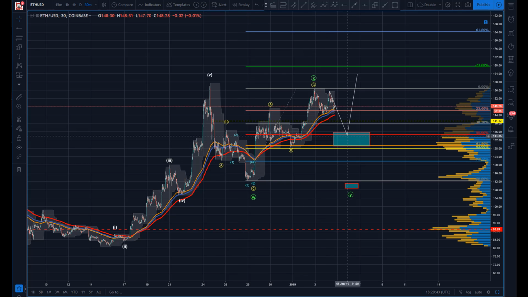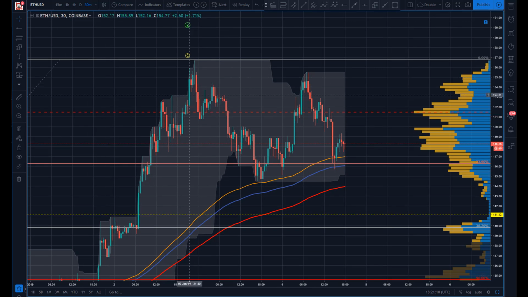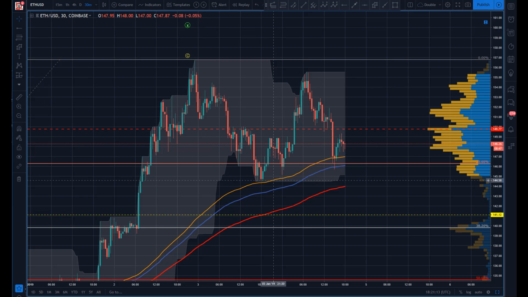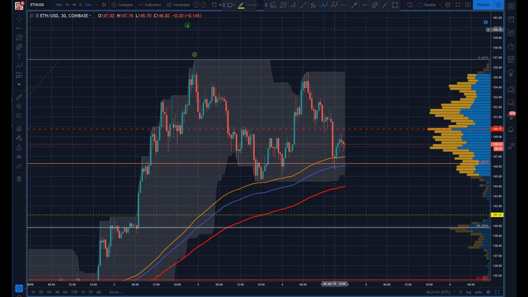Now, if this breaks and we don't get something like that and we're heading lower, well, you can make a case for that, because if this is a WXY, all we're looking for now is an ABC. Right? Here's the X, here's our ABC. ABC coming down, ABC going up. So we're looking for an ABC coming down. It looks like I'm on a 30-minute. If I zoom in here, it looks like you've got a start on either an A wave or a one wave, 1, 2, 3, 4, 5, pretty clean, coming down off of that pivot, which is additionally somewhat bearish. So if we're trying to get a count on it, well, let's see, I would do it this way.